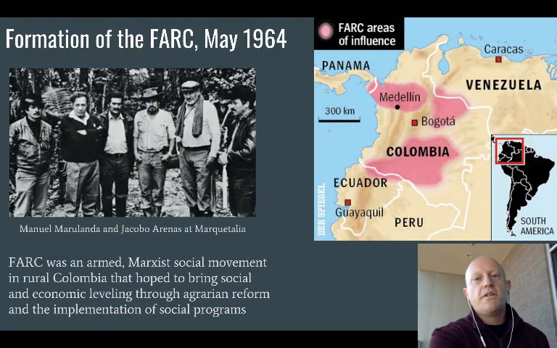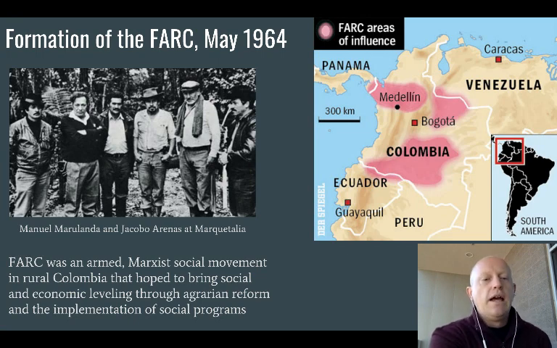One of the problems, though, is that any smaller parties or opposition parties were completely shut out of the political process, and sometimes violently. This was why guerrilla organizations formed, like the FARC. Also, there was one called the ELN, or the Ejército de Liberación Nacional, National Liberation Army, which was a separate guerrilla group formed in the early 1960s with the idea of using violent methods to gain political power or access to the political system that they had been shut out of.